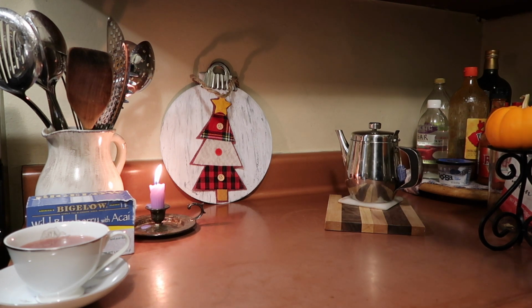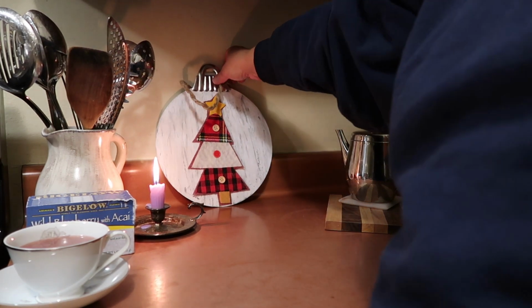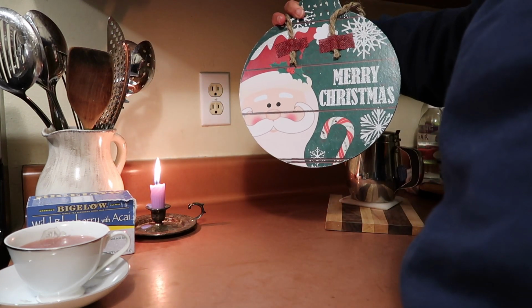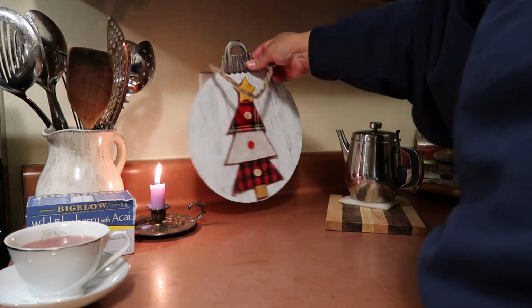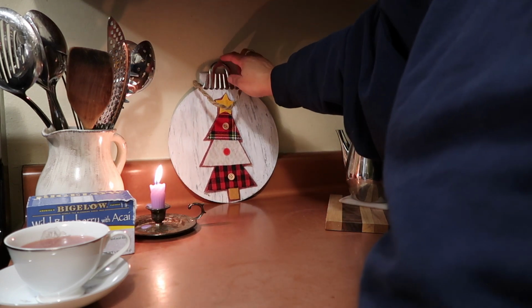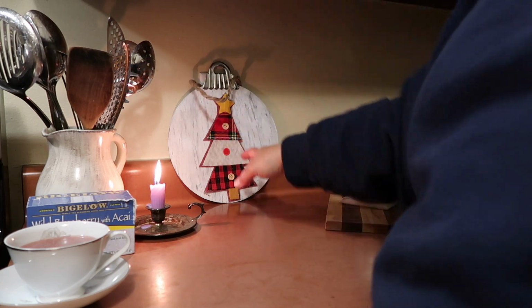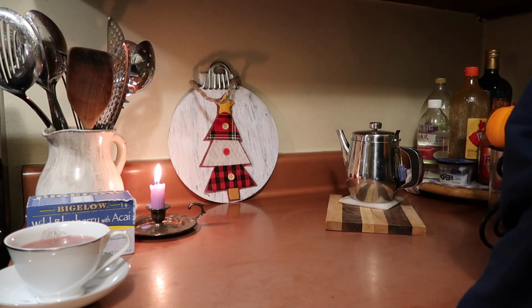So this one is, and I will try to link it below if I can find it. It's one of those Dollar Tree, I got the Dollar Tree jute. I got the Dollar Tree ornament shape, and I decided to use the other side so I didn't have to mess around with the glitter. You can pop these off, and then I hot glued it back on. So what I did is I took this from a stocking, and what you do is you cut it out of the stocking. I saw someone do it, and I love the little rustic looking Christmas tree.